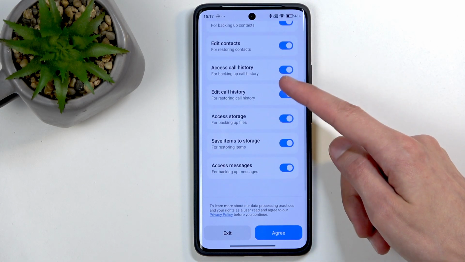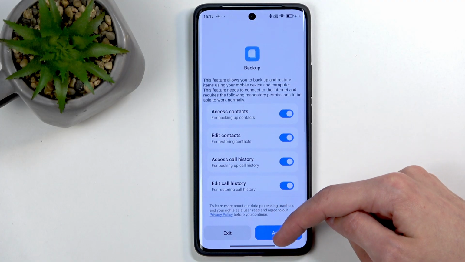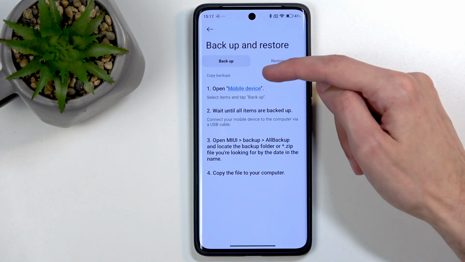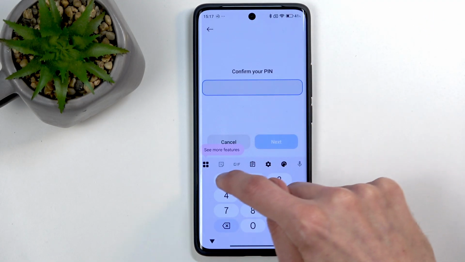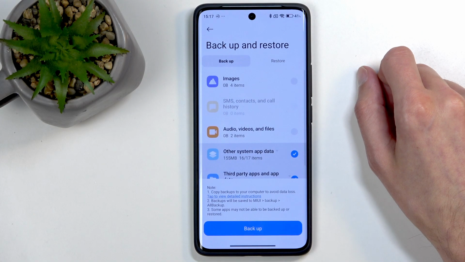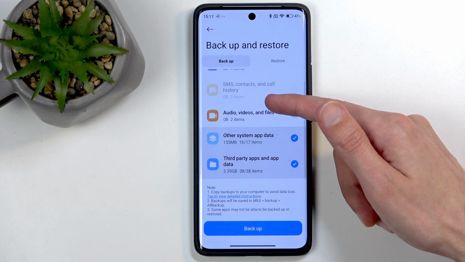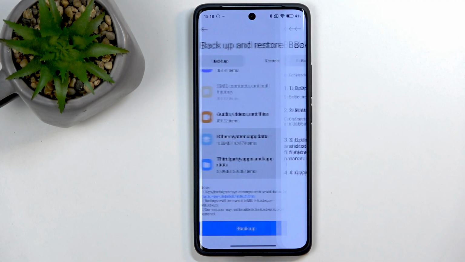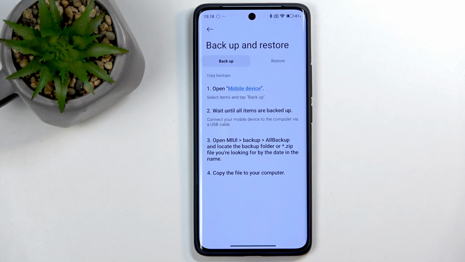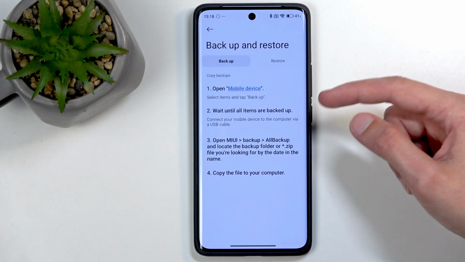So it looks like this would be something that is done through Xiaomi. So it looks like you can back it up to your computer.